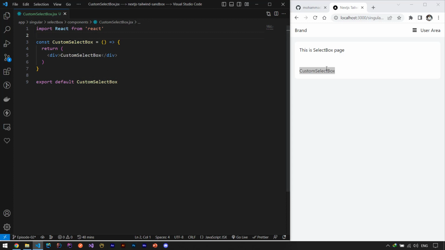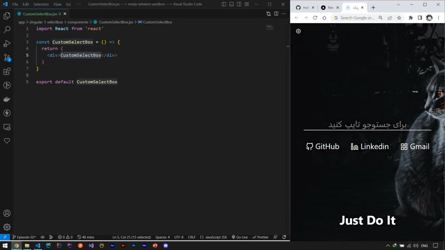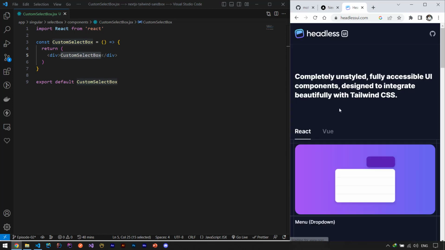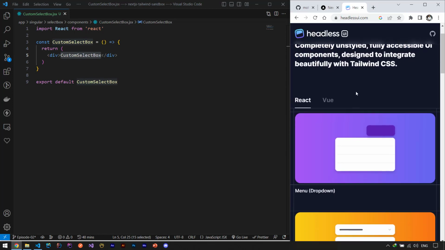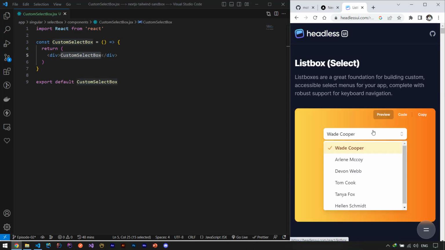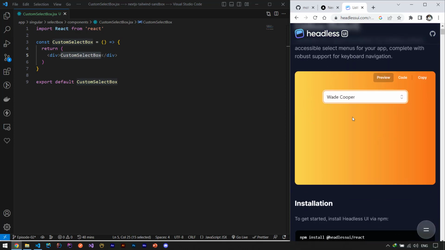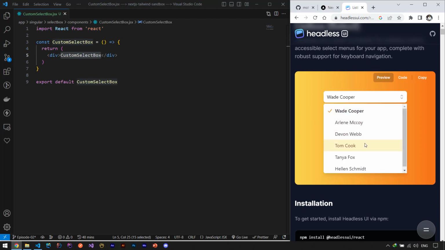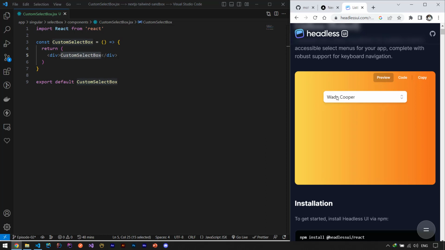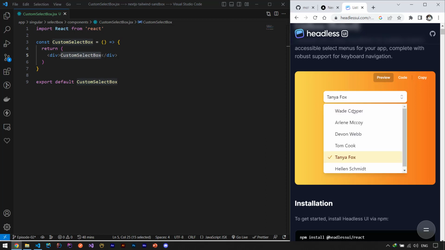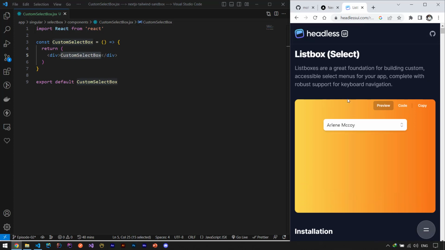And inside of custom select box, we want to have some different sections. And if we go here into the headless UI to see what is the plan of us, you can see that this is some Tailwind classes. We want to create this. You can see that we need to have two different parts, a top and a bottom. Okay, so we are going to do this, and we need to have a state to control the open and close, and also we can select something. So we need to have another state to work on it. Okay, so we need to use two states.